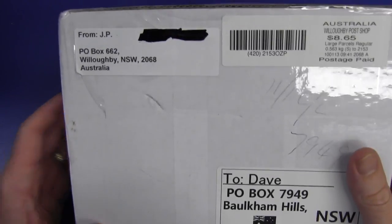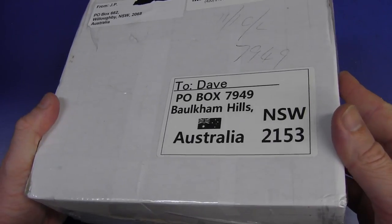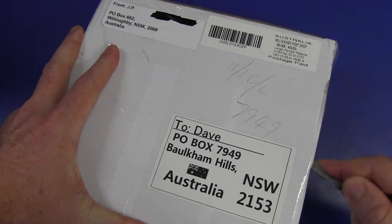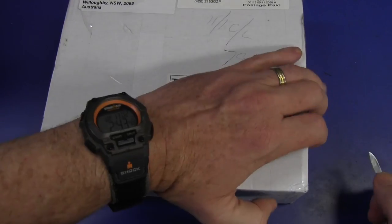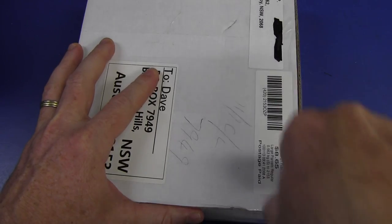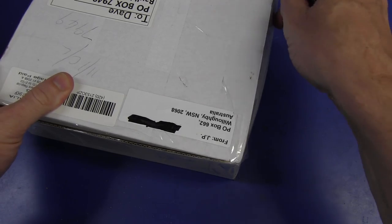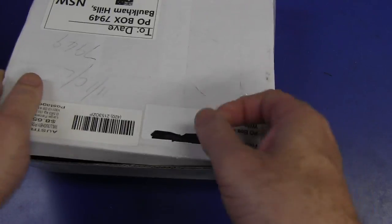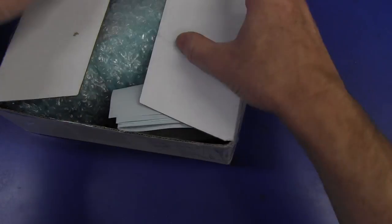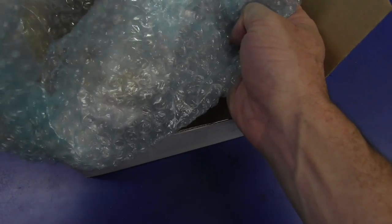And just to even it out, we've got one from JP in Willoughby, here in New South Wales, Australia, not Austria. Let's check it out. Paid a whopping $8.65 to post it. Thank you very much, JP. Wonder what it is. Doesn't actually say, because there's no need for customs forms, of course, when you're sending stuff internally. So let's rip it open. Mystery. Ooh, hey, it's a can of something.